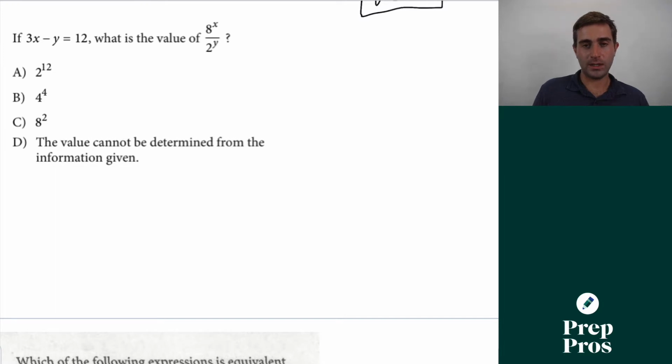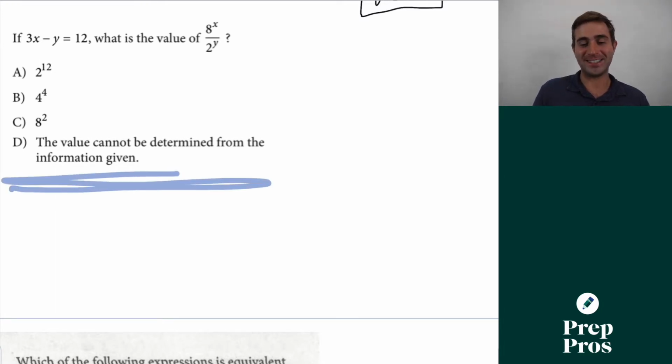Well, one thing that I always want to keep in mind, this answer is pretty much never correct to start with though, but for exponents in particular, is if I want to apply my exponent rules, I need to make my bases the same. So the first thing I want to see here is, well, how can I make these bases the same? Well, I can reduce 8 down to a base of 2 because 8 is the same as 2 to the third. And so I can rewrite this as 2 to the 3x over 2 to the y.